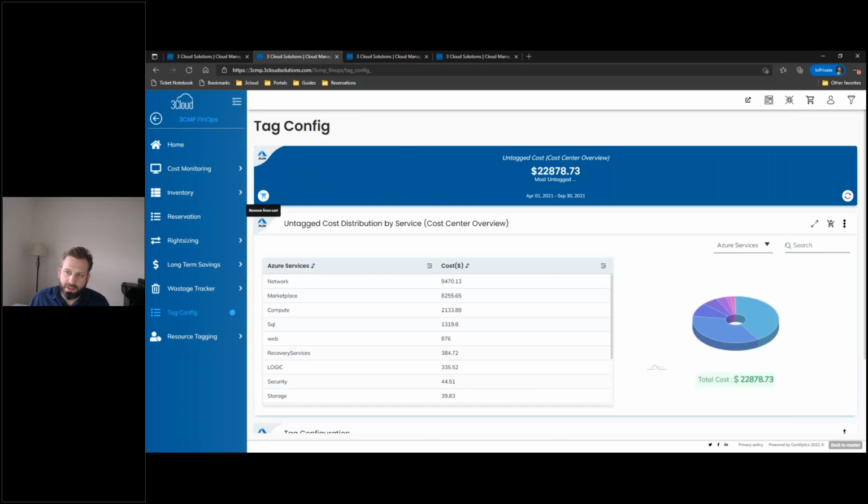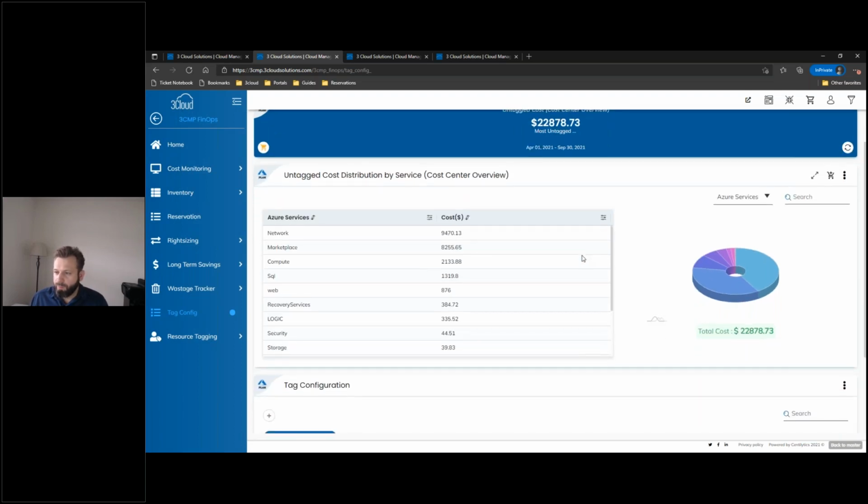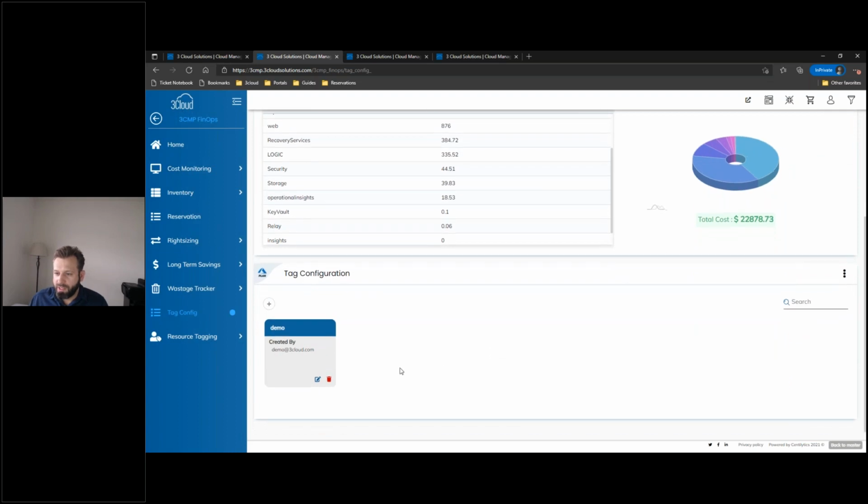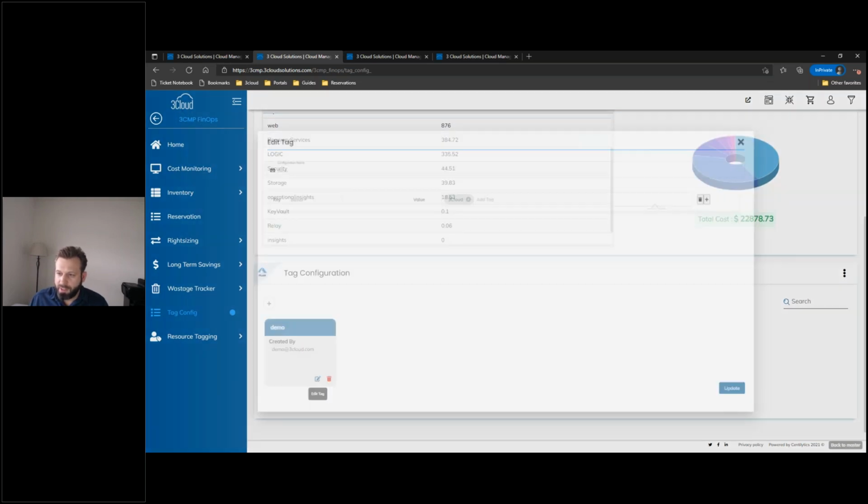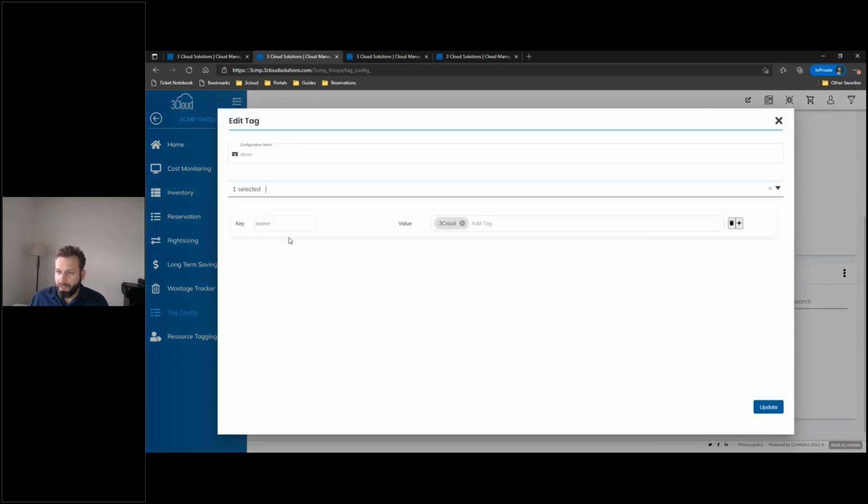You can see this is in my cart, because I already said, all right, I want to look at that later. But we were saying, okay, what are all these untagged resources? Something that's pretty unique about this tool is you can say, all right, I have a tagging strategy that I'm using right now, and I put this in for the purpose of this demo, I can edit this. I want to know if everyone is using the owner tag ThreeCloud on here.